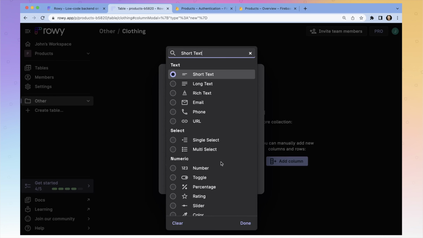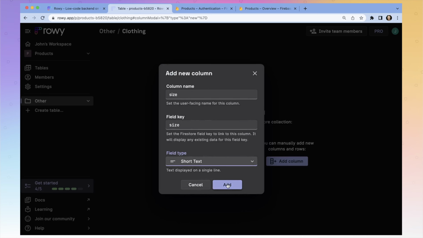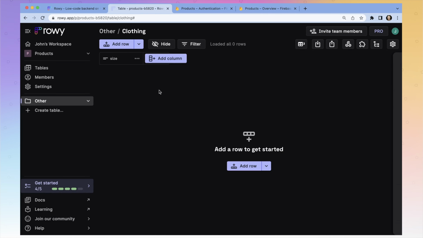That is, what kinds of things are they that we're putting into each cell, each record. So let's just start out with our short text so we can get a picture of how it looks here. So that sounds great, and add it. And there we go. We've got our first field.